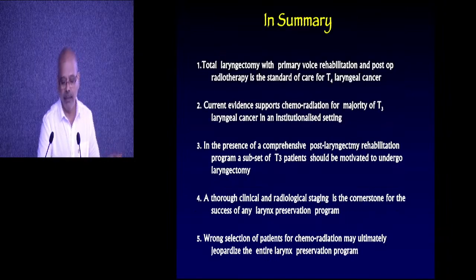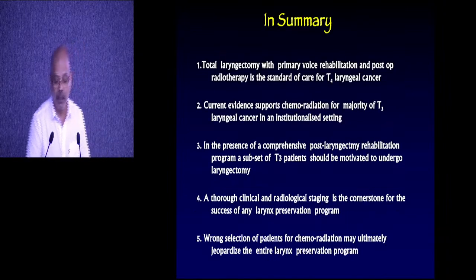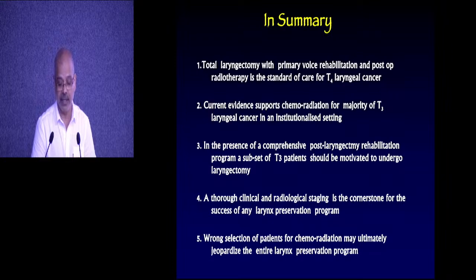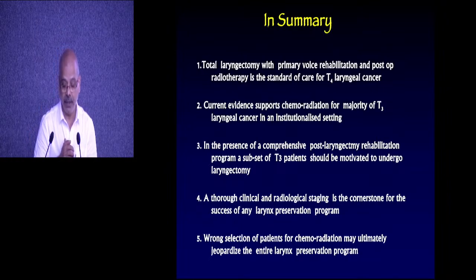So for those who have been napping, just one quick summary: total laryngectomy with primary voice rehabilitation and post-op radiotherapy is the standard of care for T4 laryngeal cancer. Current evidence supports chemoradiation for a majority of T3 laryngeal cancer in an institutionalized setting. And in the presence of a comprehensive program, a subset of T3 patients, which is gradually increasing day by day, should be motivated to undergo a laryngectomy.